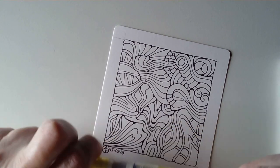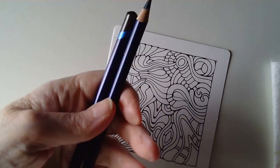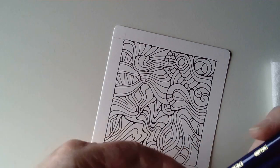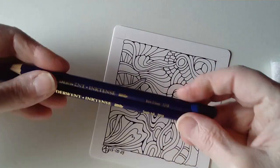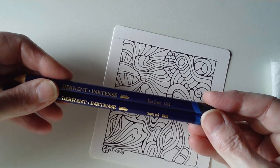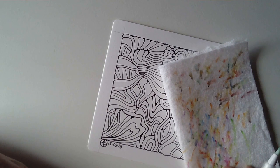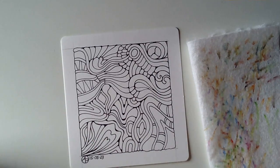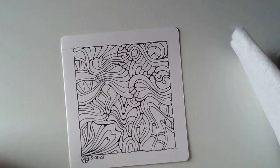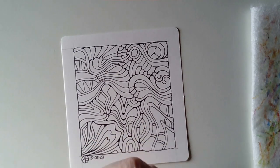This is a fine one. You can sometimes buy them individually, but often they come in packs of three, and I don't use the bigger sizes. And I've got my two colours. I've got sepia ink and iron green, the Derwent Inktense. And I've just got here a piece of bamboo cloth, like a dishcloth, instead of paper towels, and I just use it to wipe the colour off. Now, the fun thing is that all of these Inktense colours will be permanent on here, they'll never wash out. So isn't that great?